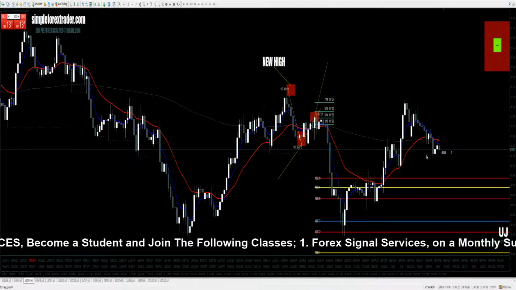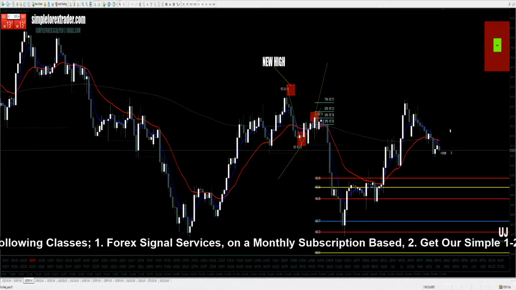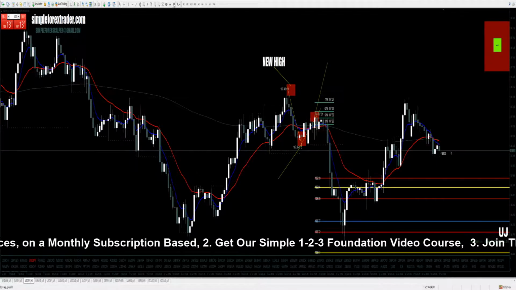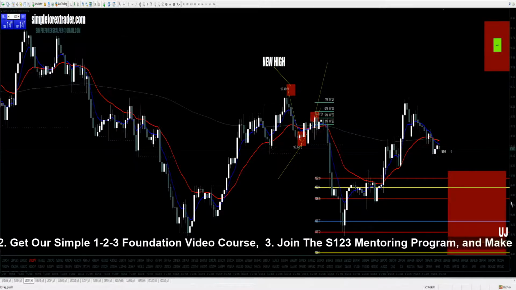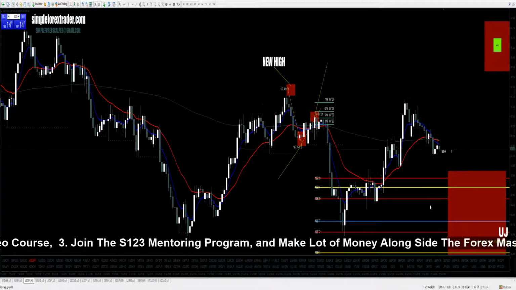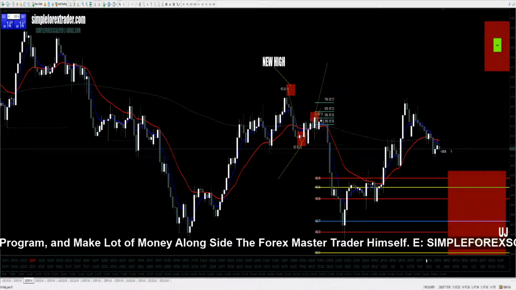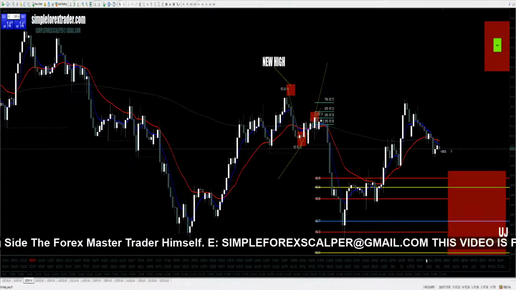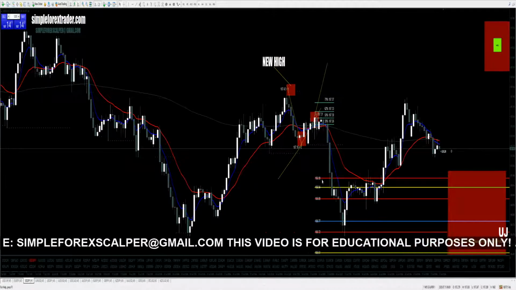So right now we can re-enter this trade here, which will actually give us our first take profit target, which is here. And you can then pick this level here. You got 1, 2, 3, 4, 5, 6 target levels that you want to target. How easy is that? It does that for you automatically. And your first target here is 106.99.